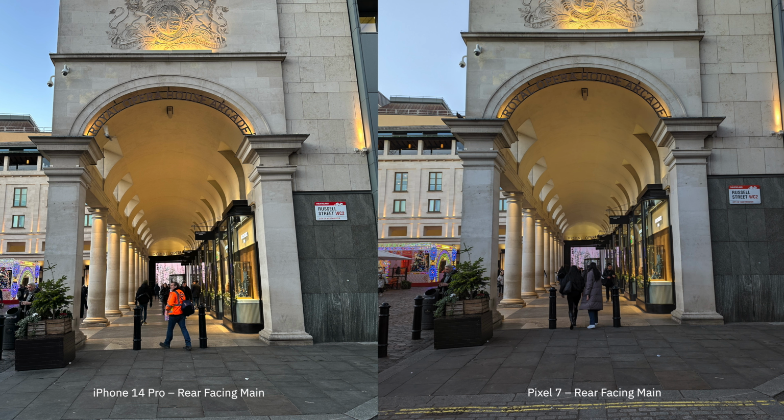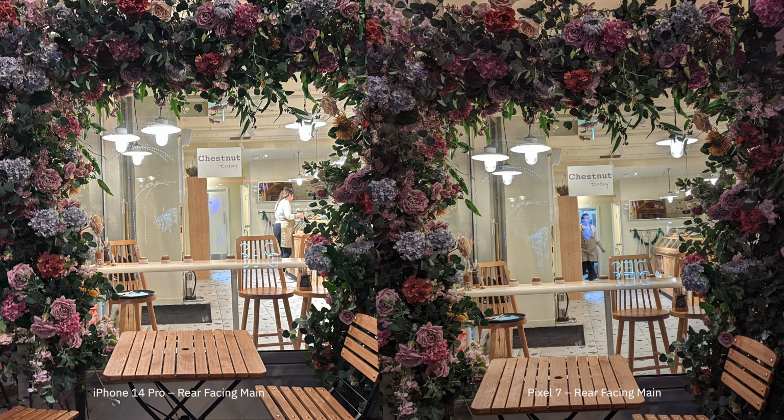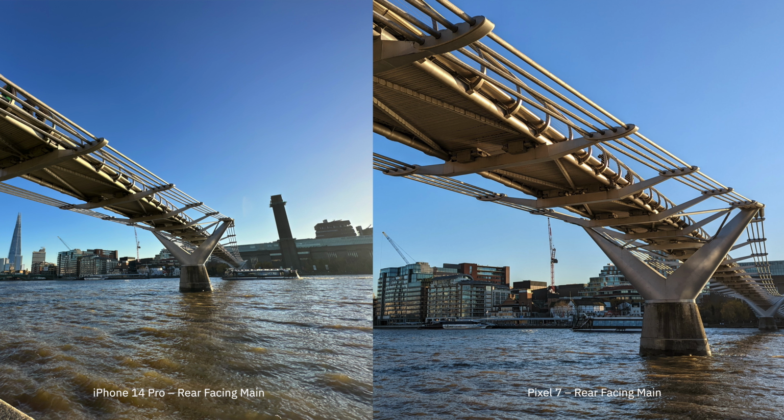What's quite interesting is in terms of sharpness and detail, things look relatively similar. I do think the iPhone colors look a bit more natural in terms of the actual hues. The Pixel does have a habit of hewing towards blue, but at the same time, I do think the Pixel is a little bit less saturated. So sometimes when those colors don't come through, I end up preferring the Pixel image. One time where I don't prefer it is when things like skies are shot, because the Pixel does have a habit of making those super, super blue.